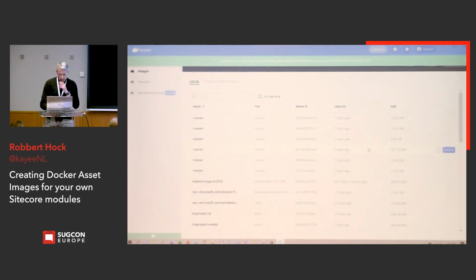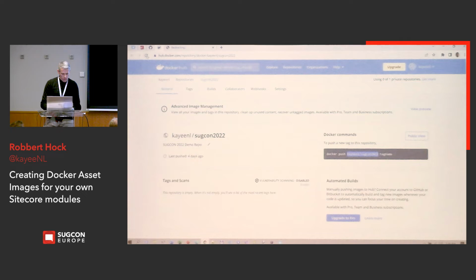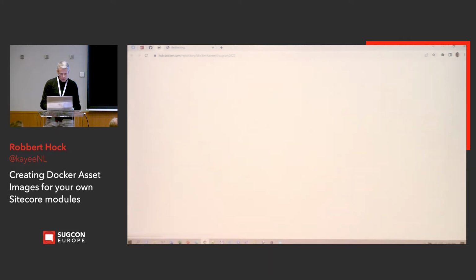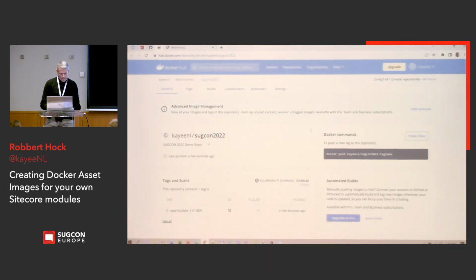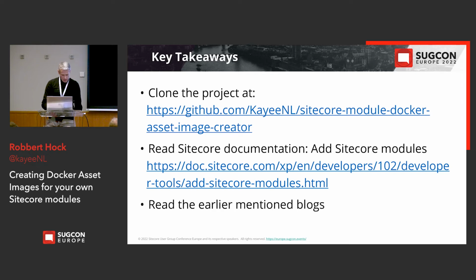It's actually using a very base Nano Server version of the base image. Let's see if it's actually pushed. Yeah, so now we have it at Docker Hub, and people can then use the whole layering, the way you actually layer images in the Docker way. So that's not what this session was about. So let me continue.